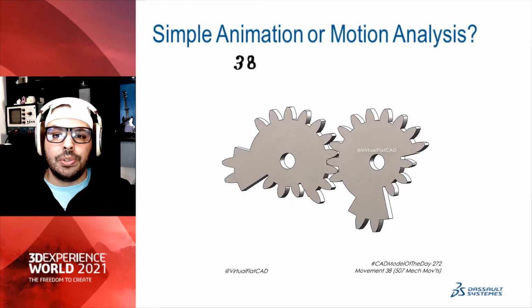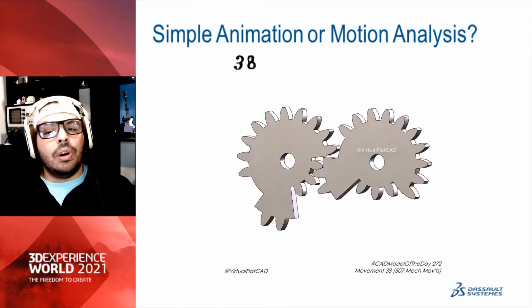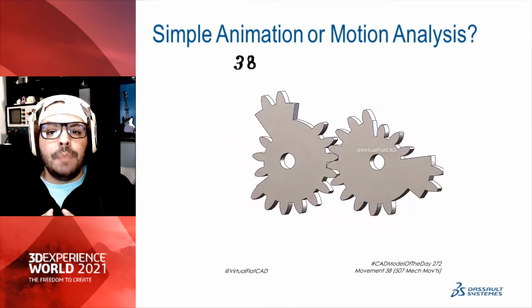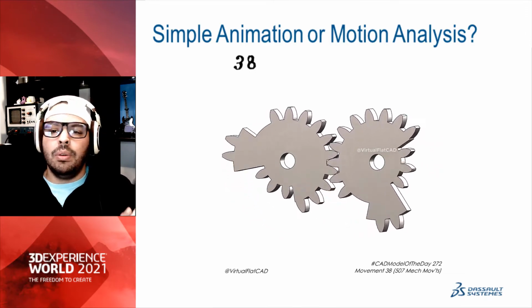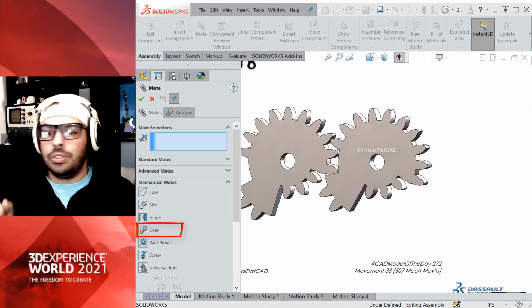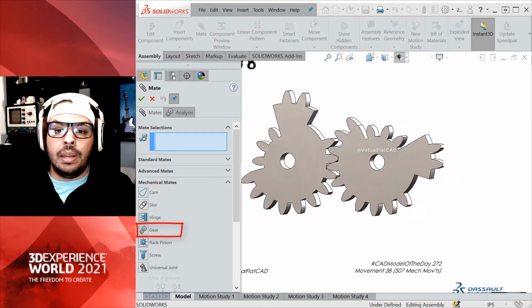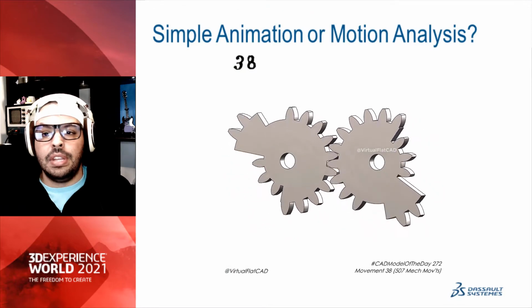That one was pretty straightforward, so let's take a look at this next one. Here we have two spur gears, but you may notice they look a little funky. I would like these gears to always be in mesh. Based on what I told you from the previous exercise, some of you may be thinking, wait a minute, doesn't SOLIDWORKS have a gear mate? If we can get that mate to solve the meshing, then we could just use a simple animation for this one too. It's a good thought, but that leads me to my next takeaway.